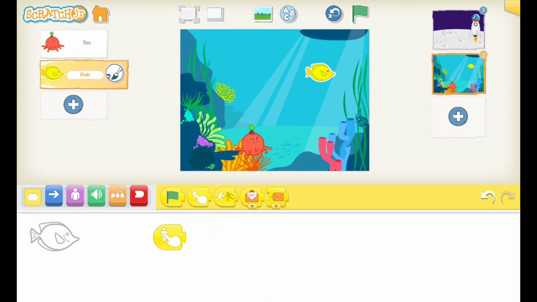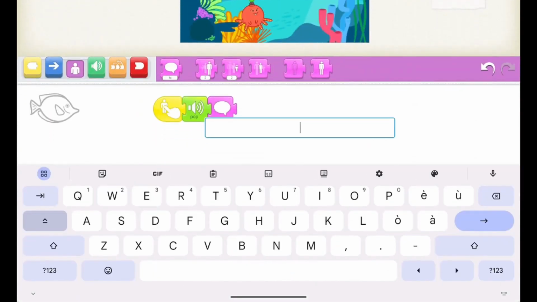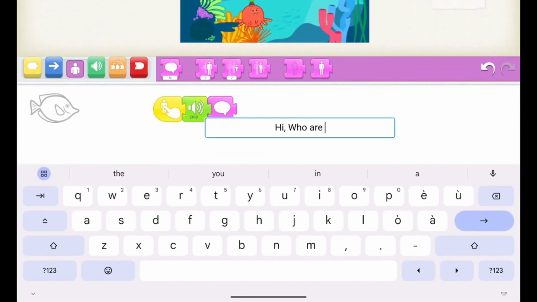In this case, I want the scripts to start when I touch the character and no longer when I touch the green flag. I add the pop sound and start a new conversation. I continue programming to continue my story.